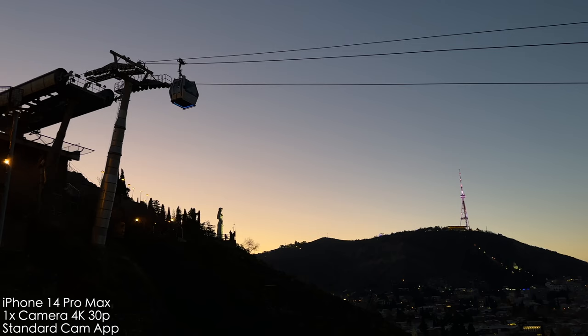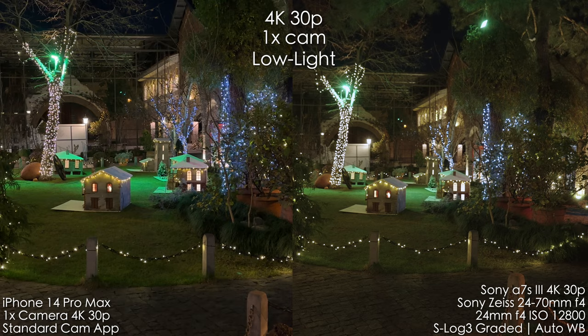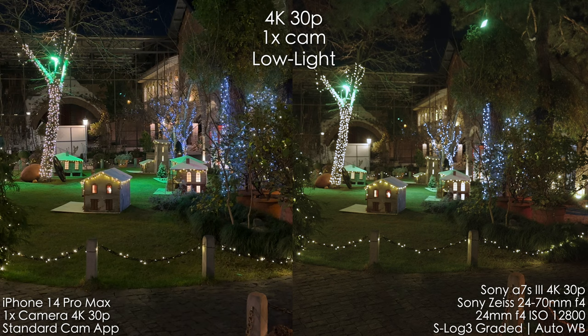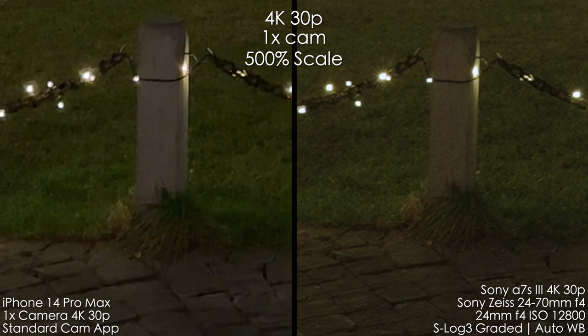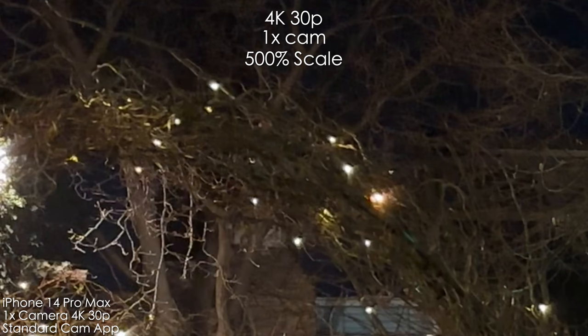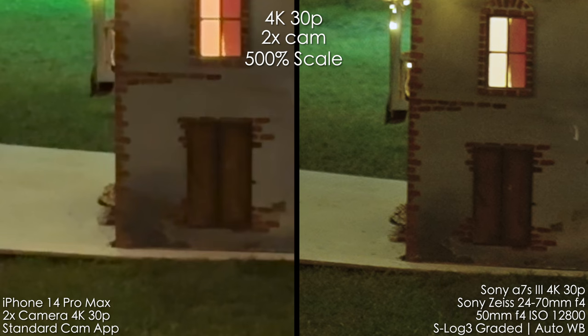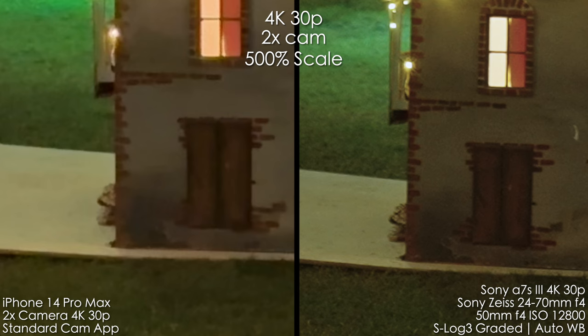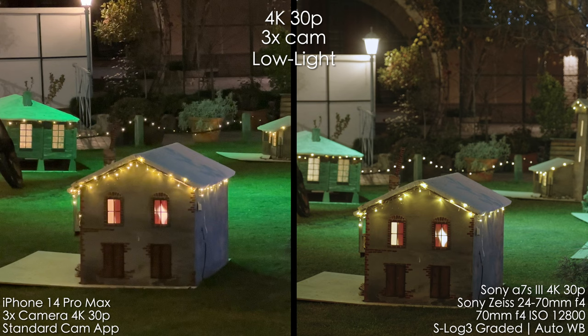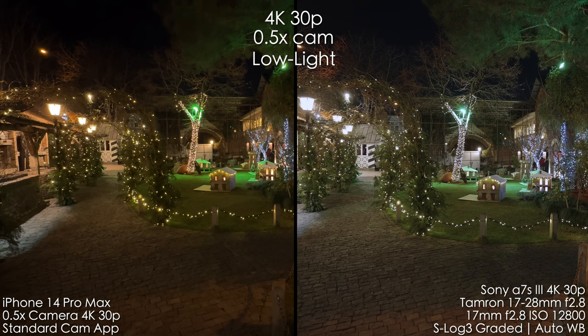Now it's time to talk about low light performance. You can make a good low light shot with iPhone 14 Pro Max using the 1x camera. Comparing both — Sony A7S III at f4 and ISO 12800, second native ISO in S-Log3 — the digital noise reduction and over-sharpening is doing its thing, especially in the corners where we have a noisy mess. The 2x camera is a crop from the main sensor and it's not even comparable — super noisy, over-sharpened. The 3x camera is the same: no grass texture, no texture on the building, not even bricks. Sony is a bit noisy but nothing close to iPhone's noise. The 0.5x camera is the noisiest of all — very poor image quality, no grass, no texture, only noise reduction.